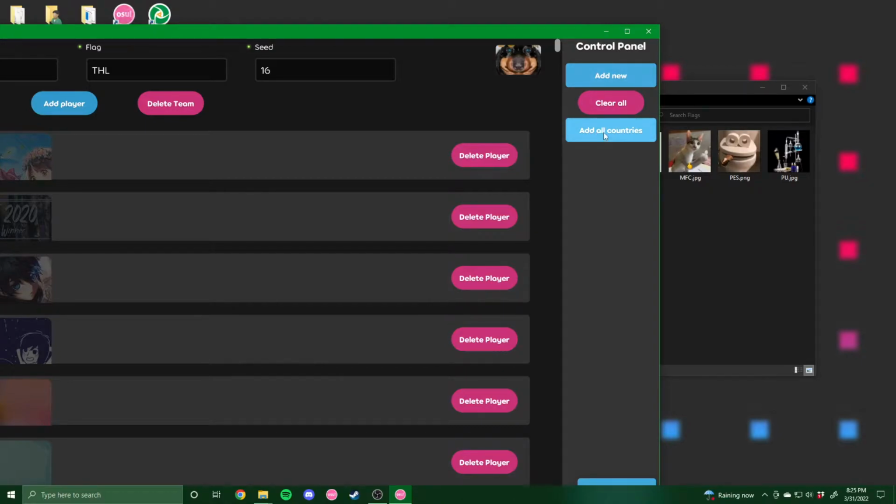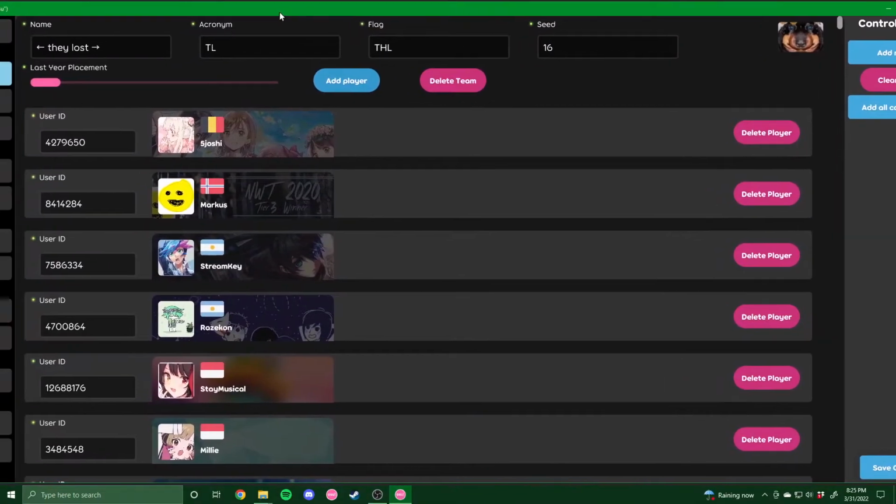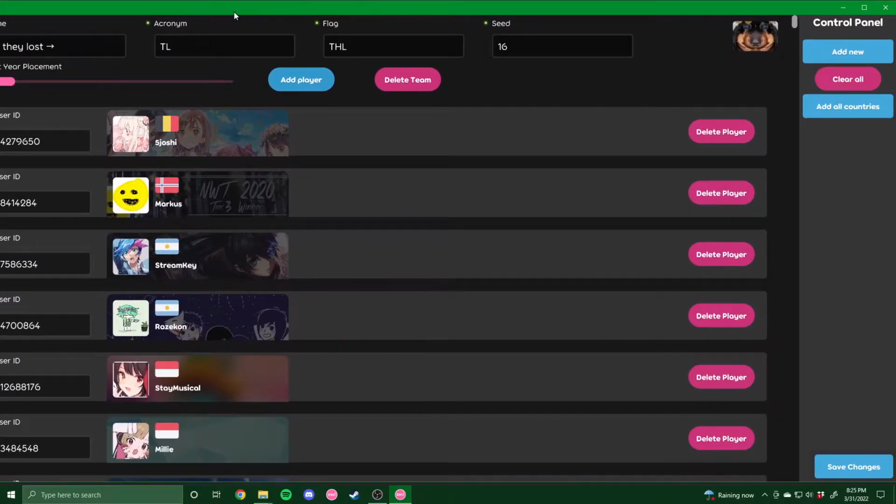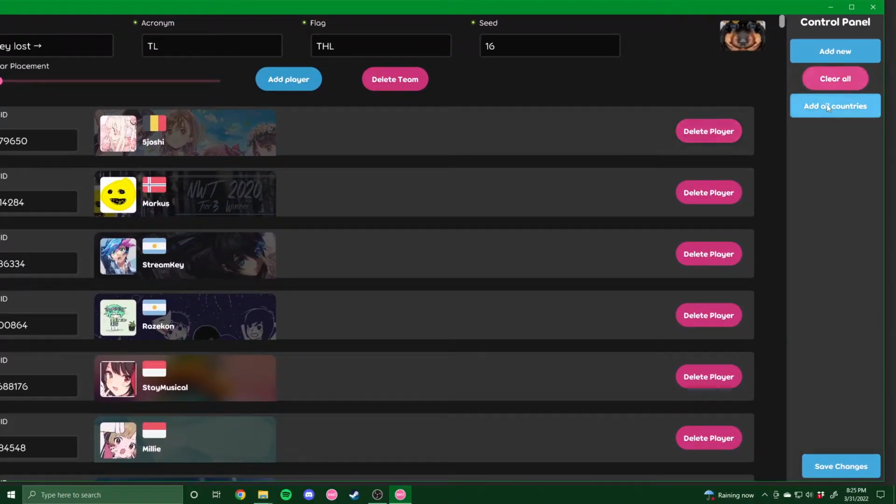Reminder, the Lazer tournament client was originally created for the World Cup series, right? The osu! World Cup, Mania World Cup, Taiko World Cup, and Catch World Cup. So they just have a button to add all the countries. And then you can go back, and if you are running a country-based tournament, this is actually kind of helpful because you can just add all the countries preemptively and then adjust all their seeding information, player information after you've added all the countries in. For most of the rest of us, this is not super useful, but in country-based tournaments it is.